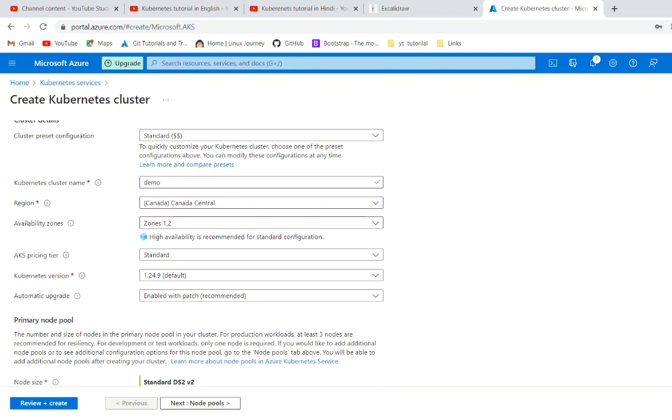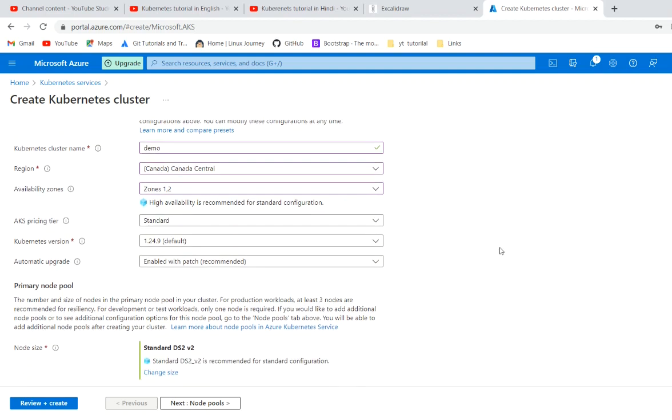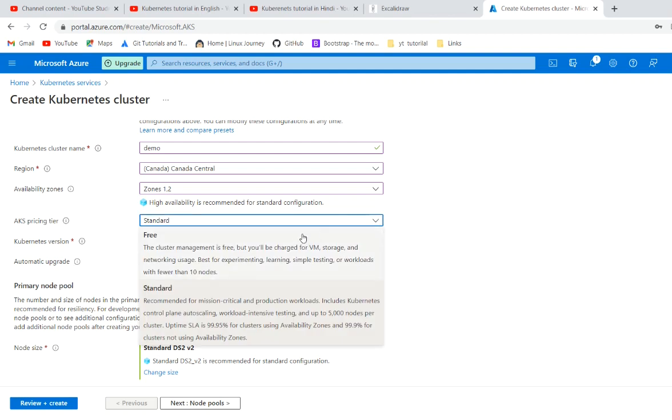Then availability zone. There are 3 zones. You can select 3 zones to make your Kubernetes cluster highly available. In case of disaster, you can recover, and you are giving the option to the cloud to manage the Kubernetes setup.